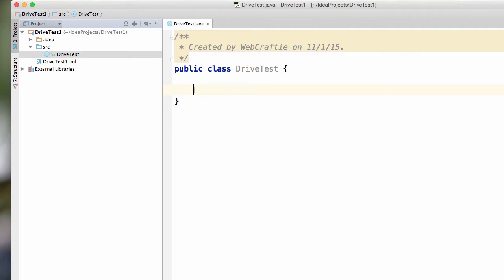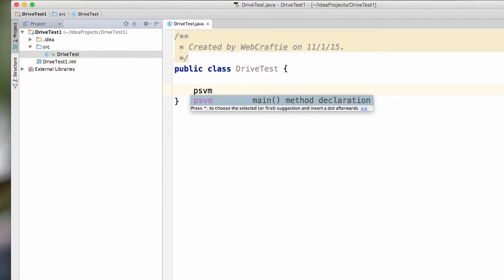And just like before, we're going to use our public static void main. We could type all that out, or we can just do the shortcut psvm, and you can see here that's what we want.